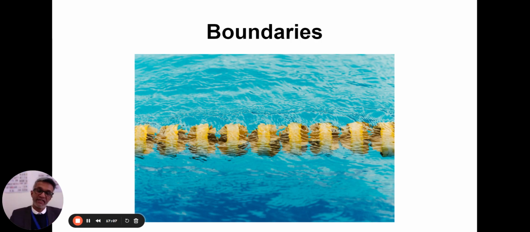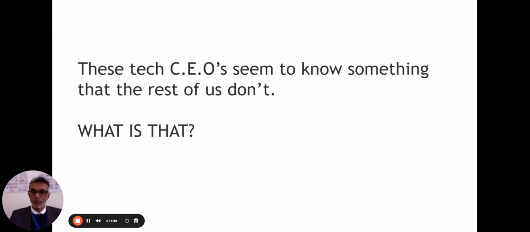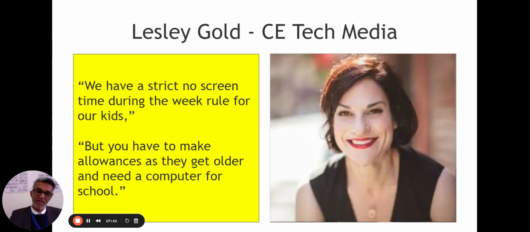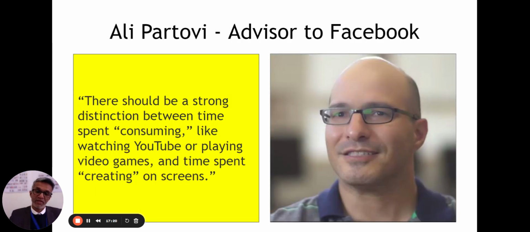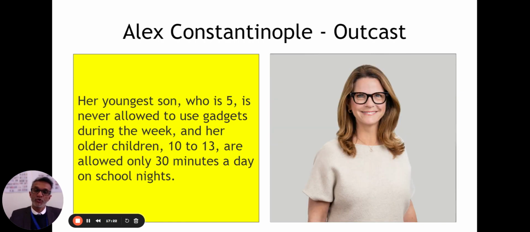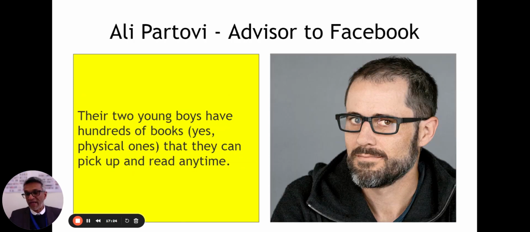So I think boundaries are key, and all of these tech giants, all of them, have one thing in common. Boundaries are very, very clear. Boundaries are different from family to family, but what is clear is that they all have boundaries. That is number one. Two, a lot of them allow kids to use the technology in visible areas, not in the bedrooms, where it's quiet and you can't monitor a lot of the things. There is software that you can install.